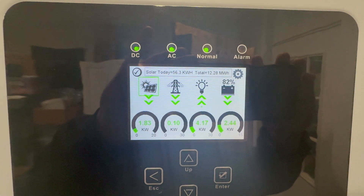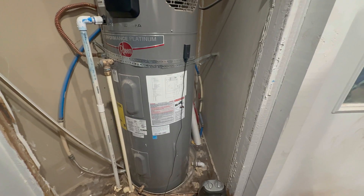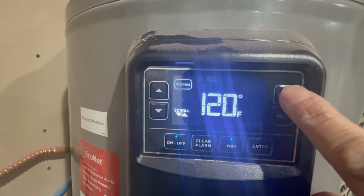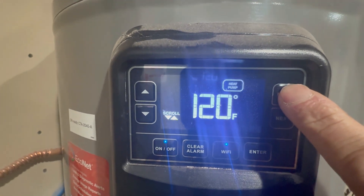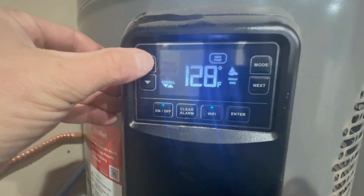Once you have one of these solar inverters, you can see how much power you're using at any moment in time and adjust your large loads. I would just turn off maybe my electric heater if my batteries are starting to get low and light up my wood burning fireplace instead. Or if we're going to cook on an electric stove, try to do that before the sun goes down. I also have a heat pump water heater that I can adjust the temperature from my phone — when the sun is out, heat that water to 140 degrees, then back it off to around 110 to 115 degrees at night so we still have hot water but it's not using as much energy.